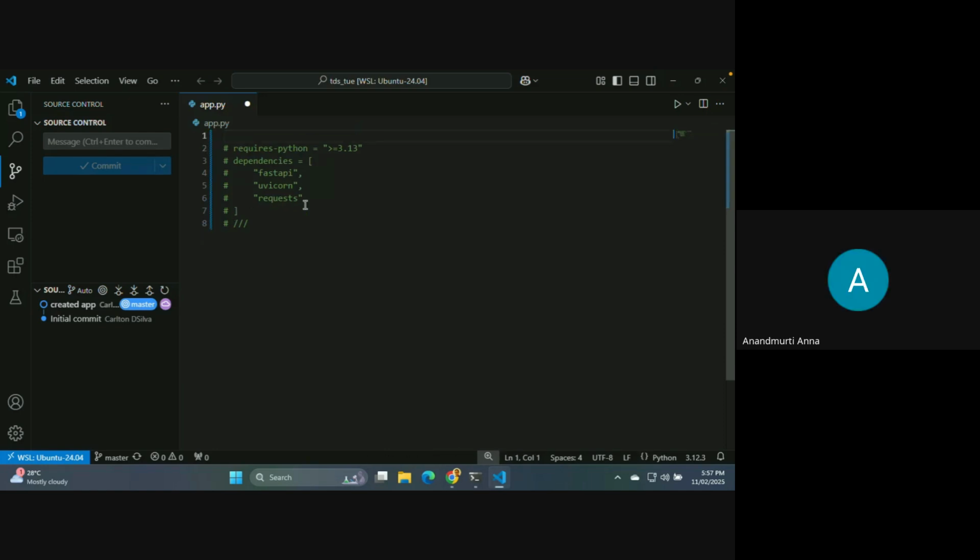Question here, Carlton. So the question here is, for example, we are mentioning these requirements, which should be done, whatever the project requirement will be, it will be completed by UV. So my question is, if we are doing these things, we need to run this script in the UV environment, if my understanding is correct. Is there something like that? Yes. So the script you're running, okay.